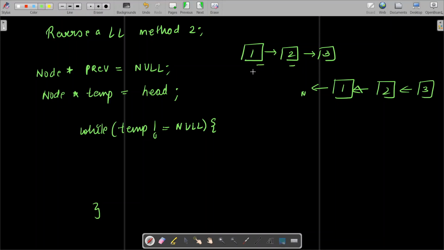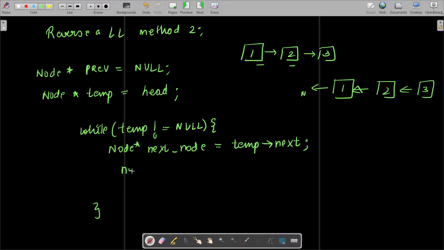So basically we need the next of them. Let's say node star next node is equals to temp.next. Okay, fair enough. Now what do I need to do? I need to reverse the link. What is the meaning of reversing?